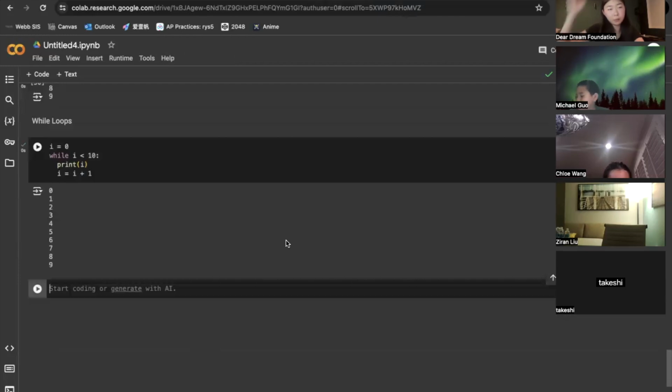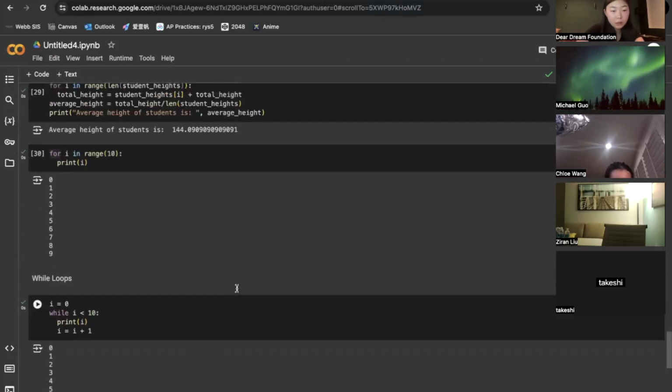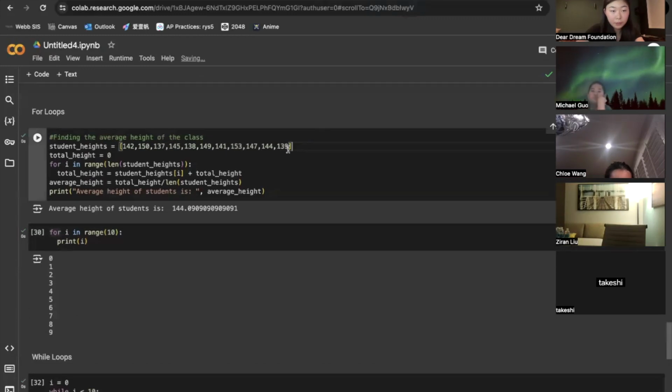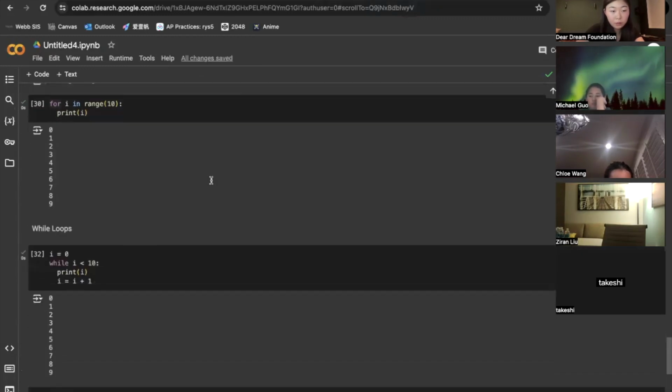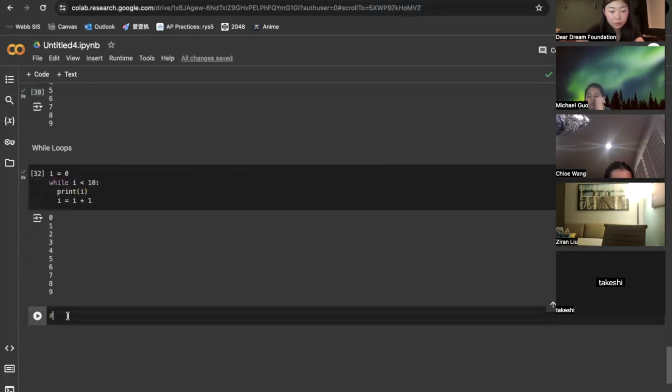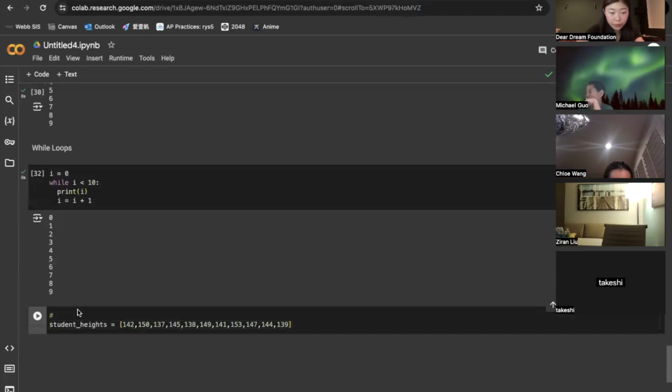Then another example, like a real life situation, might be, okay, we can copy this over. Using this list we already created above.